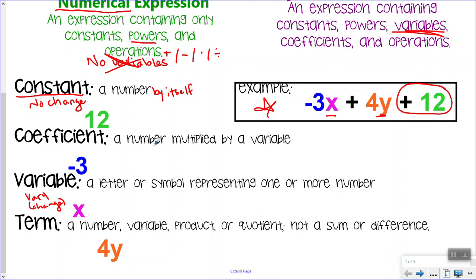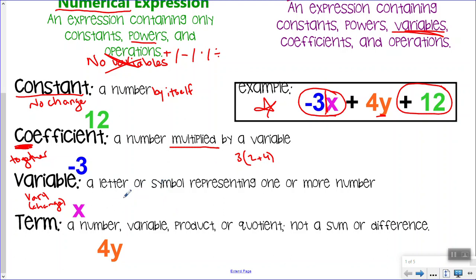A coefficient is a number that's next to a variable that's tied to it with multiplication. So think about any time we had a number outside of parentheses, that was multiplication. It's the same thing when we have a number next to a variable. When you think about coefficient, you want to think about co means together. So coefficient is a number that goes with a variable. When we take that whole term, we look at the coefficient part of it, just the number. A variable, like we talked about, are those letters or symbols that represent different numbers.